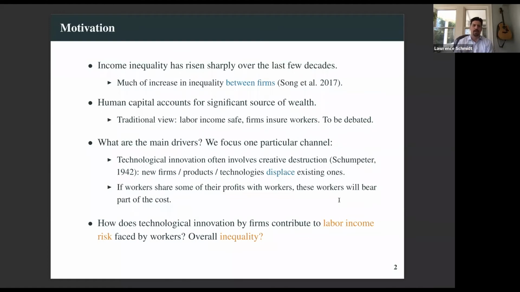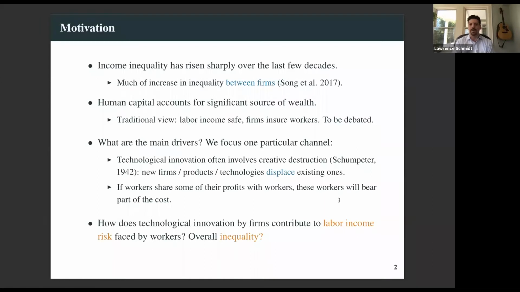Also, if you look at the data, you'd see that for most people, by far, their most valuable asset is their human capital. Something like 70% of the flow of income that people are receiving is going to come in the form of labor compensation. Moreover, a lot of the capital income is probably human capital payments in disguise for tax purposes. So it's really important to understand the determinants of the risks associated with what I would argue is the most valuable asset class out there.